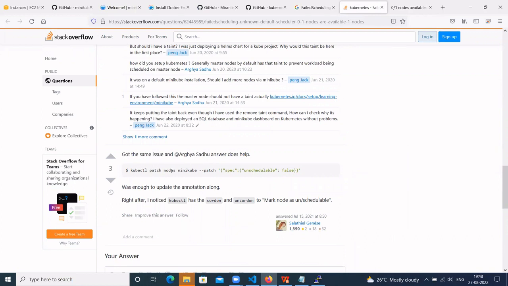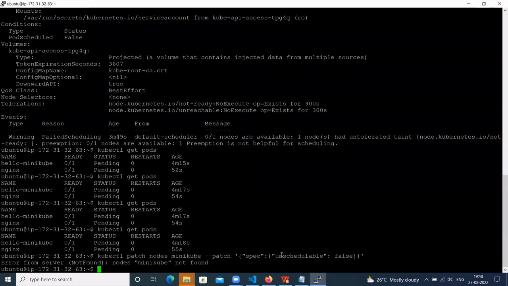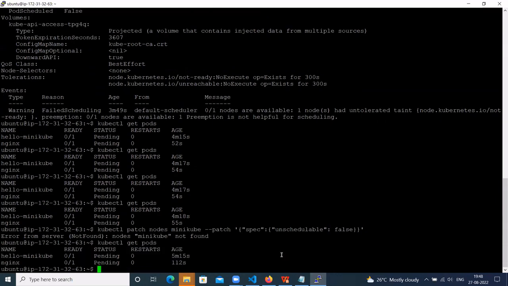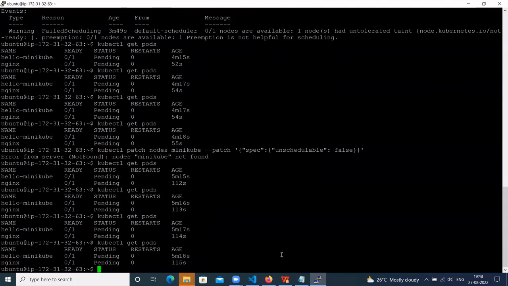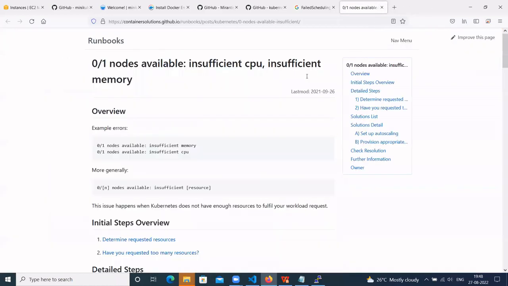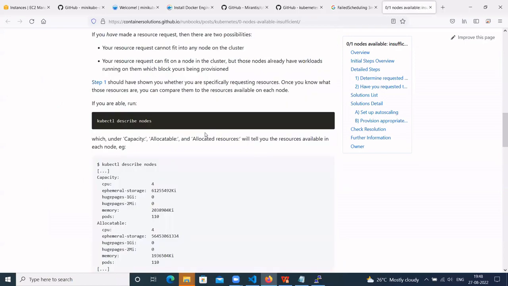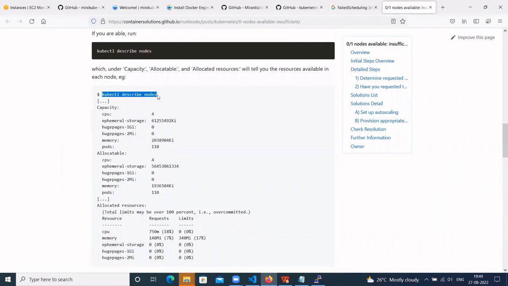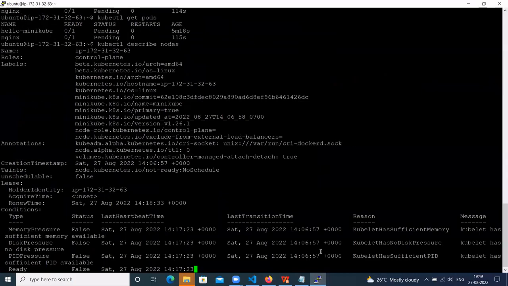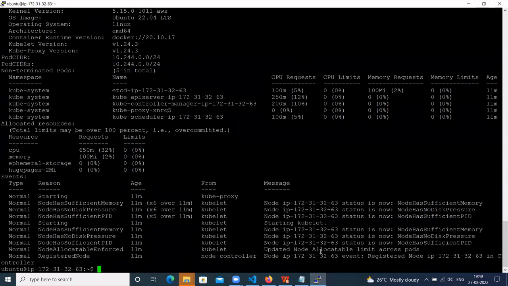Okay, got the same issue, and he solved this issue using this. Insufficient, not sufficient memory.